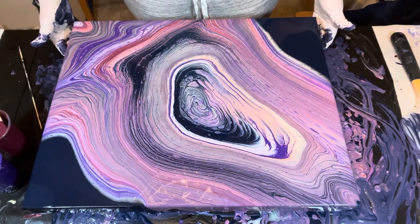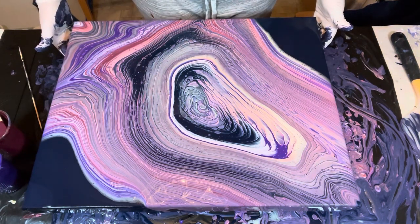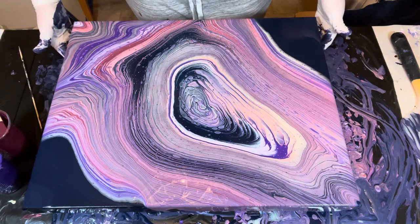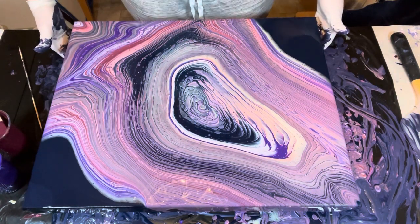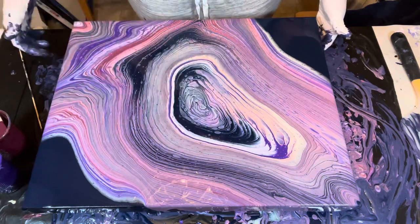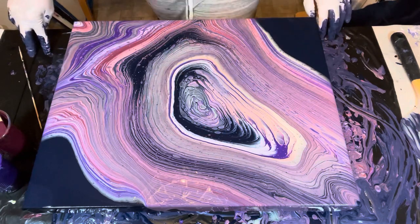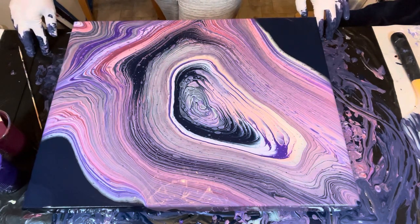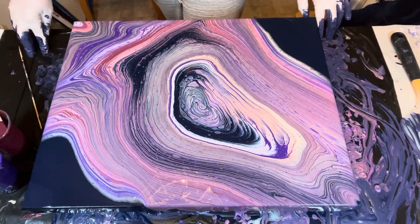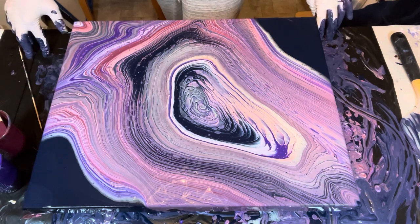Unfortunate accident aside, I'm very happy with the way this came out. I think it looks really pretty. I have some nice lines. I really like my center. Some cells popped up in the area of the Payne's gray. And overall, I think it came out really nice. So I hope you liked it. I'm gonna go get cleaned up now. I'll clean up my edges and bring you in for a close up.